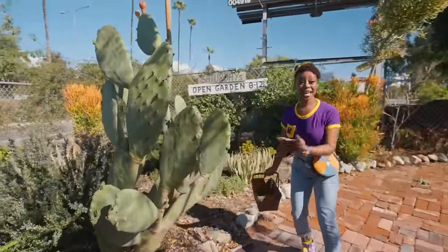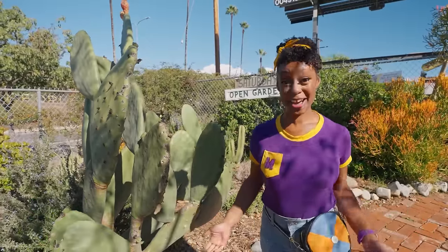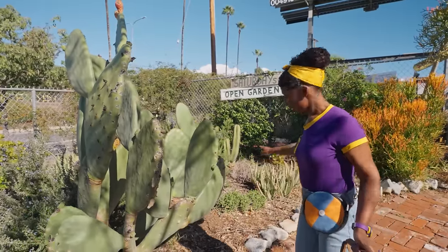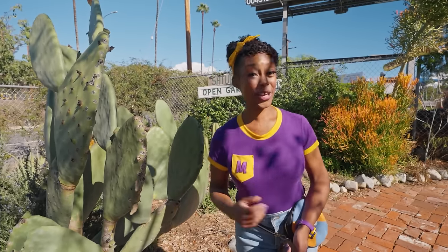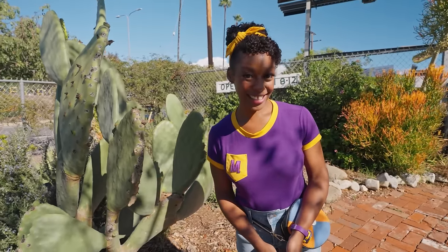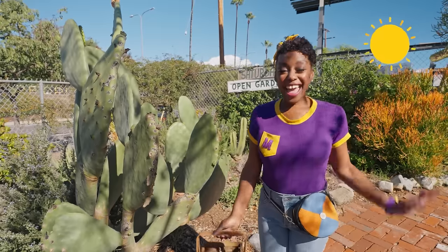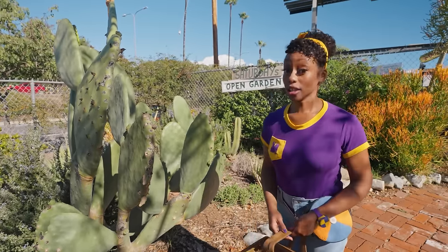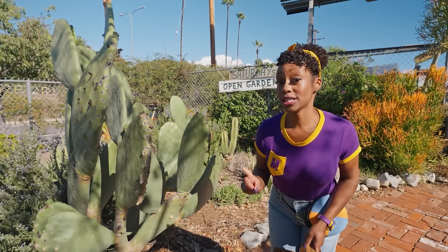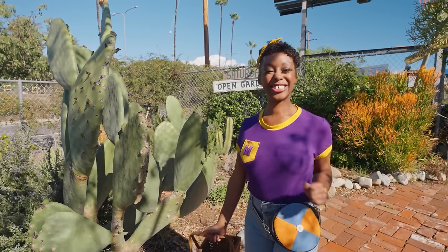Wow, check out all these plants. There are too many to even count. And look, they're all in the dirt. That's where they get their nutrients, from the soil. Do you know what other nutrients plants need to grow? That's right, sunlight and fresh air and lots of water. You can water them yourself, or sometimes when it rains, they get plenty of water so you don't have to.